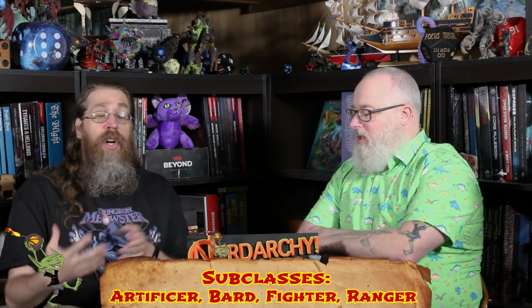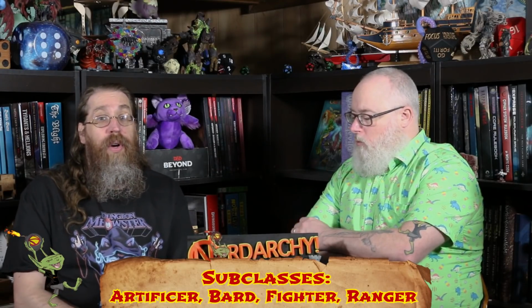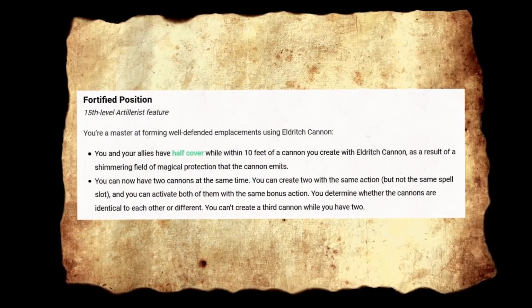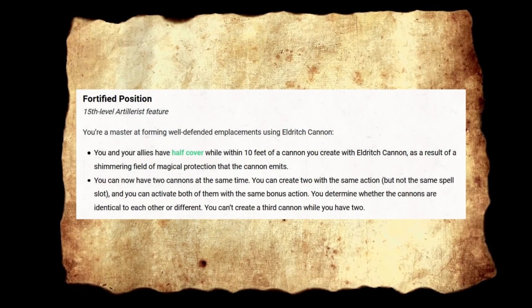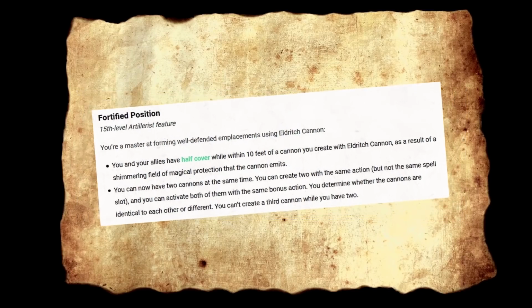But we're going to also go over some things that can make you cooler as a player when things like that happen. We're not going to go into a huge amount of depth as to what all of these are, but there are four subclasses whose mechanics offer rules or additional ways of getting cover. If you go into Artificer and go to the Artillerist, at 15th level you're going to get Fortified Position. Basically it creates a 10-foot area where you can get cover, and so can your allies. Super cool.